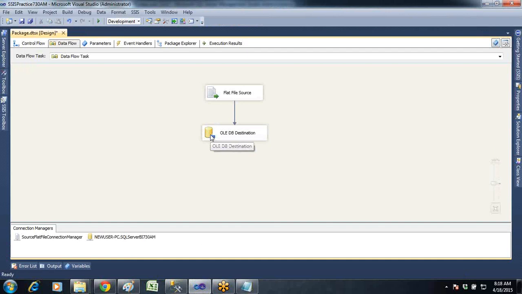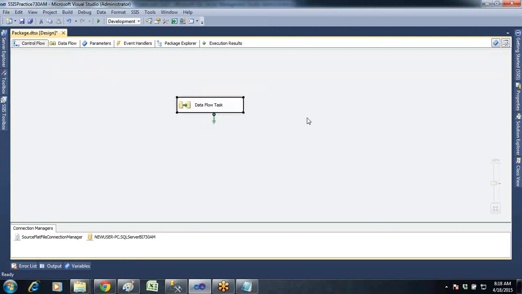See how the consistency will come. Consistency in the sense of the process, not in the data. Every time I want to execute this particular package, this particular data flow task, I must be dependent on a SQL command, that is the truncate table command. So how will this be possible? I don't know when I'm going to execute this truncate table, or when I'm going to load the data using a data flow task.